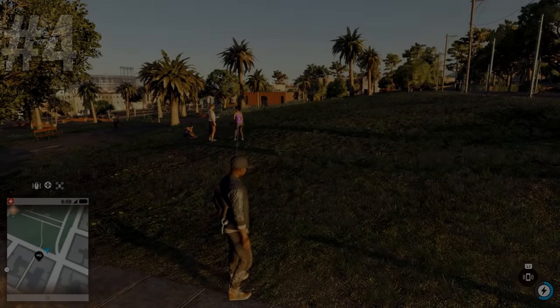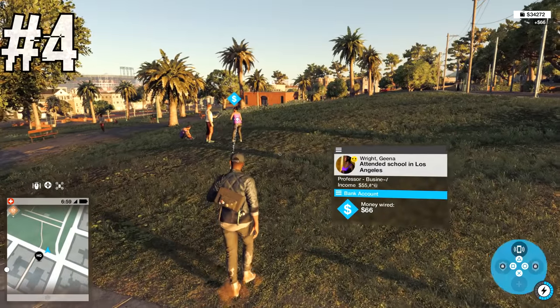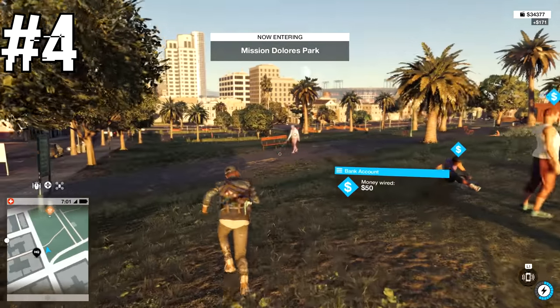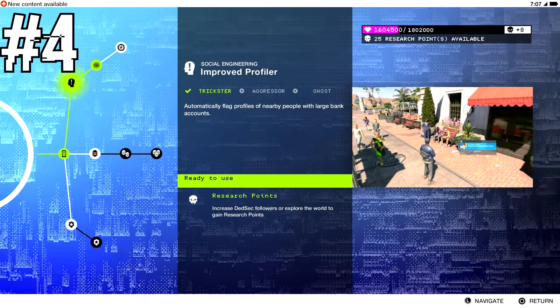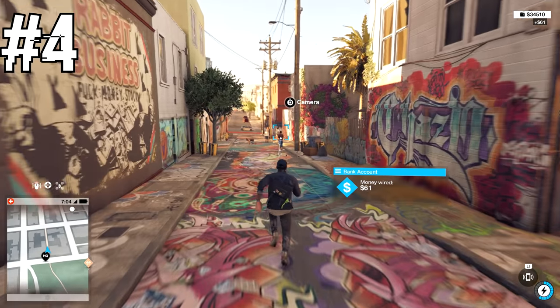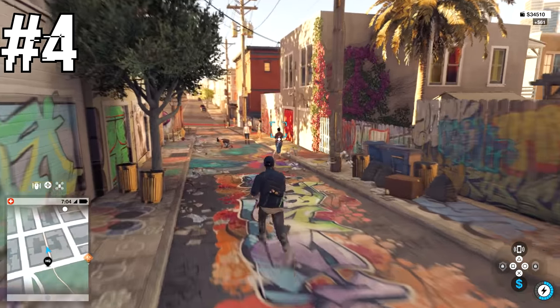Now, coming in at the number 4 spot, we have just little free-roaming shenanigans. You can hack into certain NPCs' bank accounts and wire money to you, and you can even research and upgrade in the research application to highlight specific people with a lot of zeros in their bank account and grab an even bigger chunk of cash.